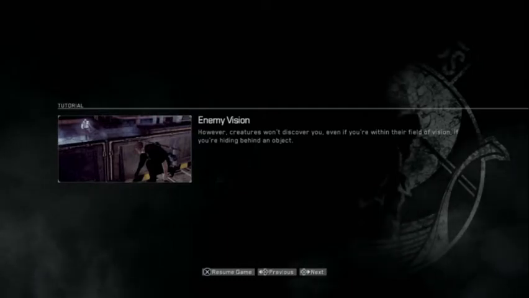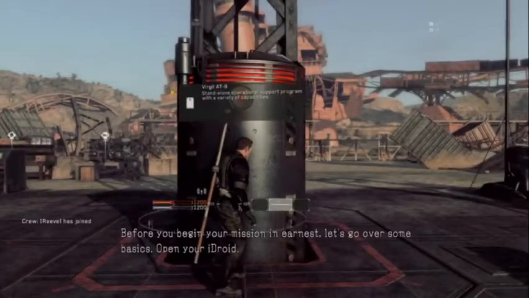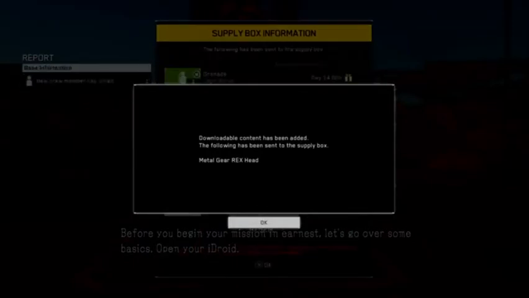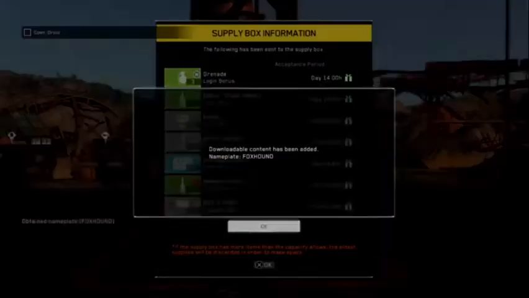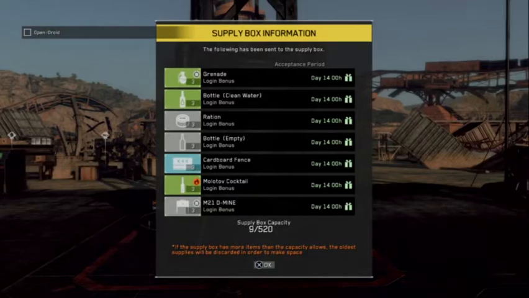Let's get back into it. Before you begin your mission in earnest, let's go over some basics. Open your iDroid. Oh, for crying out loud. Go. Supply box, Molotovs, mines, rations, clean water, grenade.